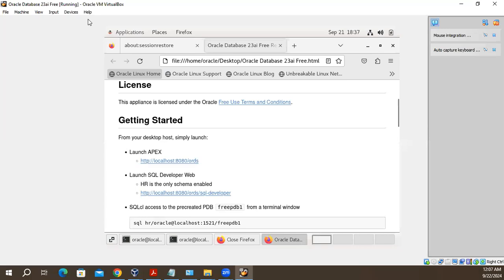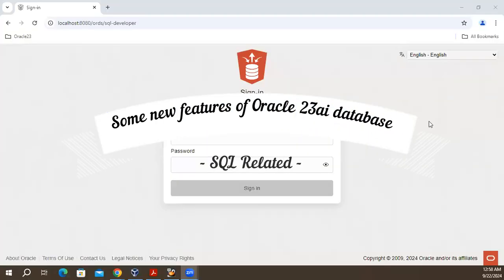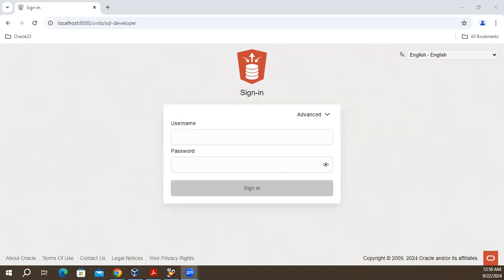It is just this local host and the port name that we need to note, and we can connect using SQL Developer right away. We explore some new features of Oracle 23 AI, and this is the web version of SQL Developer.